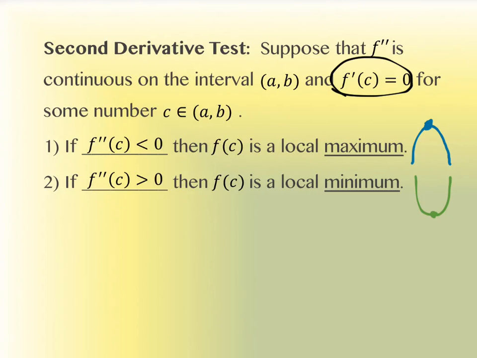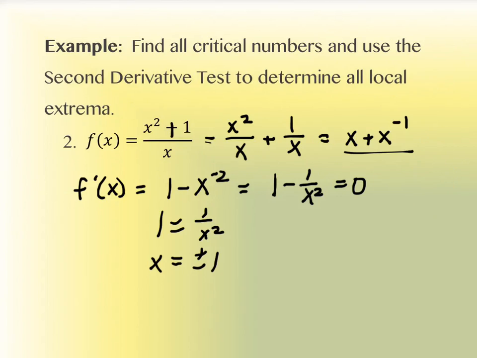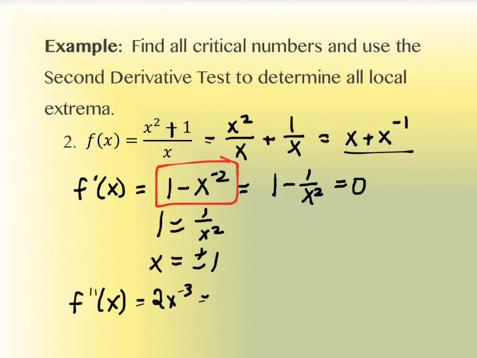What does the second derivative test say I should be able to do? Find the second derivative and plug these numbers in. So that's what we're going to do. We're going to find the second derivative. So what is the second derivative? We can actually use this one right here as the location to pull it from. 2 over x cubed. So this would be 2x to the -3, which is 2 over x cubed. You bet. So that's our second derivative, and we're going to evaluate that second derivative at our 2 critical points. So the second derivative at -1 and the second derivative at +1.